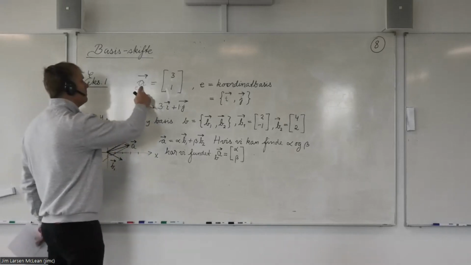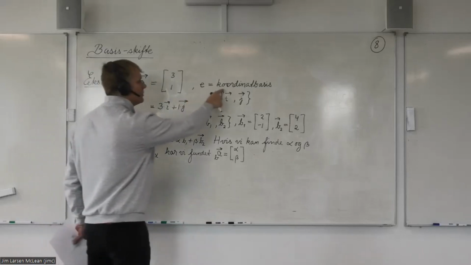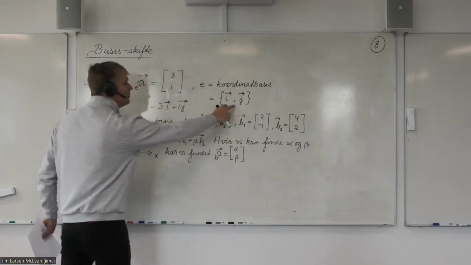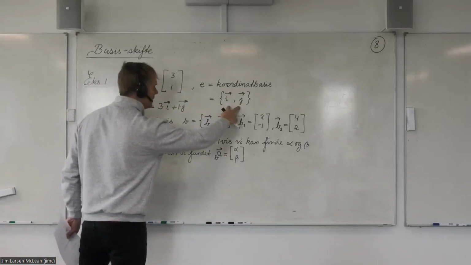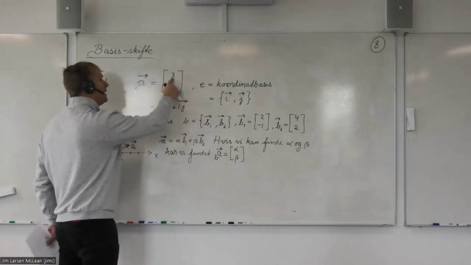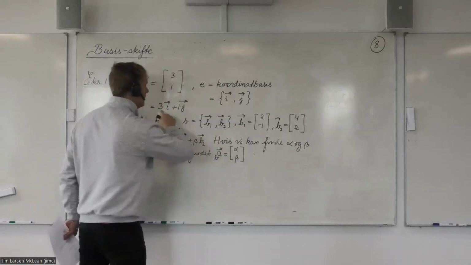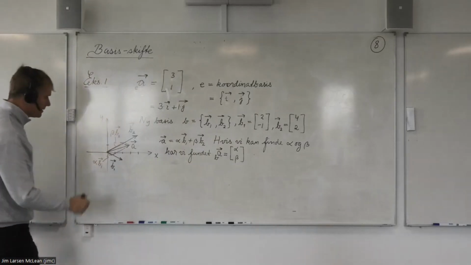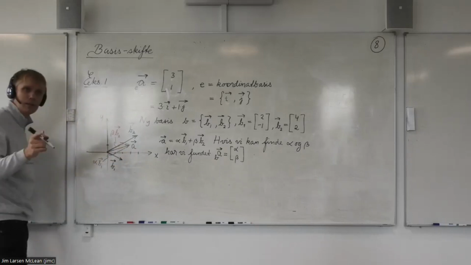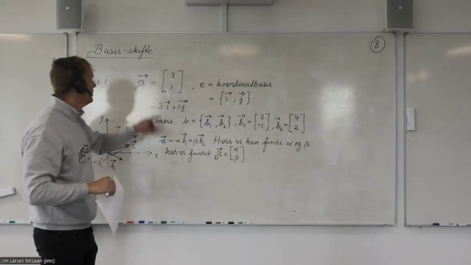We start by looking at the giraffe with A eyes, in terms of the good old usual basis with i and j. And with respect to the two basis vectors, it has the coordinate column 3, 1. What does that mean? Go 3 times along this vector, plus go along this vector once. When you've done that, you'll have vector A. That also works: take 3 times the i vector plus 1 time the j vector, and you have vector A. So far so good. But now, I've invented a new basis in which I want to describe vector A.